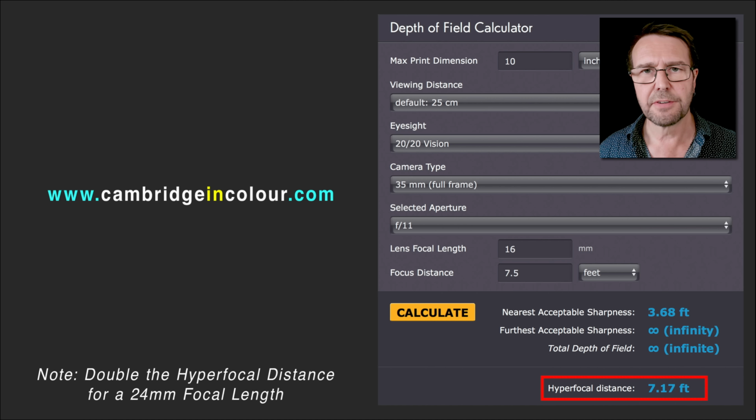There's a great depth of field calculator at Cambridge in Colour. Now that is the English spelling of the word colour rather than the American spelling, so watch out for that U there. This depth of field calculator lets you see how much depth of field you have when using a particular lens at an aperture. I'm giving you an example of a 16-35 zoom lens at the 16mm focal length, also stopped down to f11, and you can see how extensive the depth of field is.